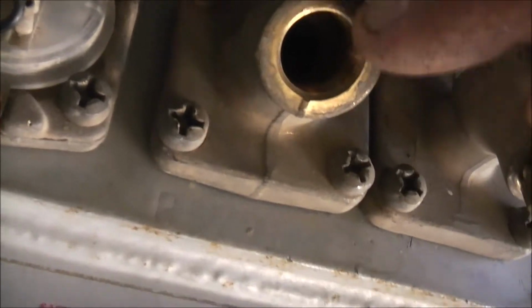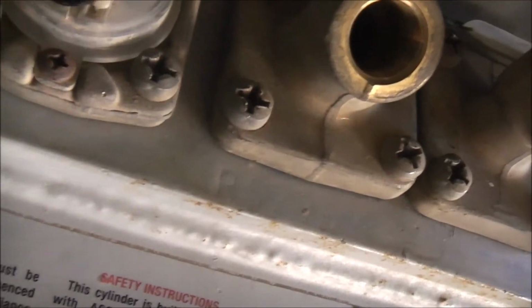I might modify this valve anyway, I'm thinking about it. Modify this, or take this relief out and put a fitting in there with a pressure gauge on it. That's actually quite a nice portable air tank.